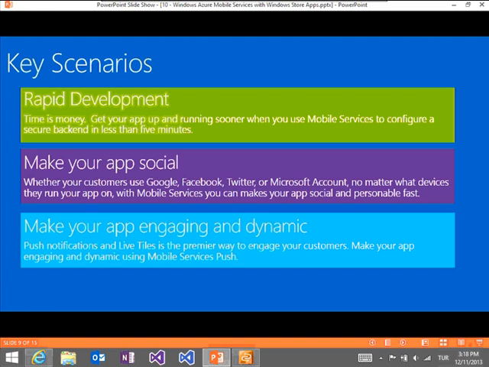At the same time, there are some login mechanisms through some accounts. You can use your Facebook, Twitter, Microsoft account or Google accounts. So you can just integrate your application with these kinds of authentications. With this, you don't have to create a new authentication system. So this is just the point. You can just use Facebook authentication.